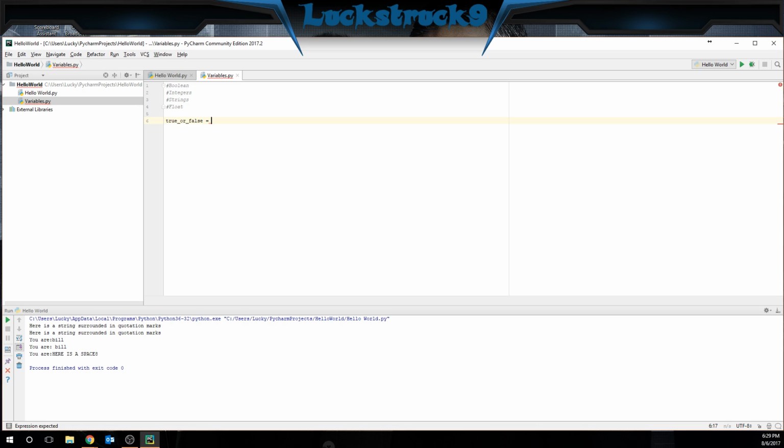Now, also to remember, you cannot use keywords as the name of a variable, unless there is no space. So, for example, if I put true underscore false equals, that would work. Even though true and false are keywords, because they're capitalized, that treats them even more as a keyword. But the underscore then connects it, which means it's not valued as a keyword anymore. So as long as it's tied to something, you don't have to worry about it.